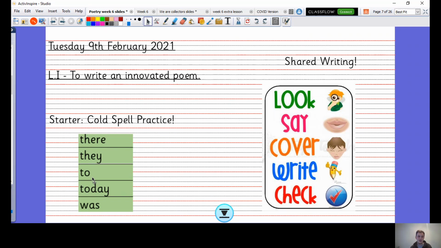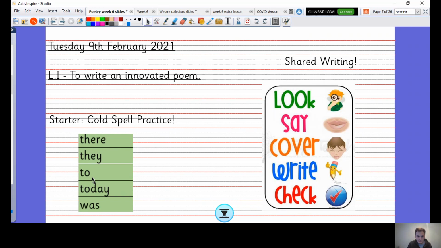Then you've got today, and I like to remember it as to-day. So you've got the spelling that you've done above, t-o, to, and then day, d-a-y. And in this A, it is the A-Y sound. And then we have was. Now, remember my sneaky trick. An A after a W makes the O sound. So that A after the W makes the O sound. So was. It sounds like an O, but it's actually an A.